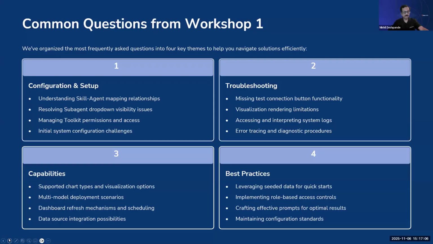Crafting effective prompts. Yes, this is important. We have one slide. We'll talk about this in a moment. Role-based access control. For role-based access control, we use the same access control mechanism that Helix dashboards uses. We've introduced two permissions to allow you to have different levels of access to Insight Finder.